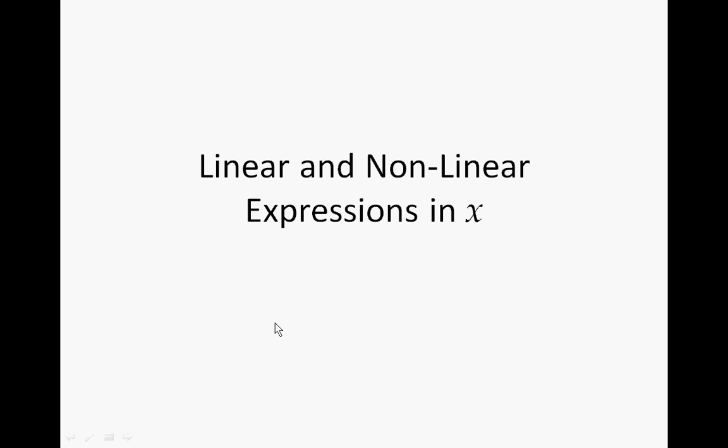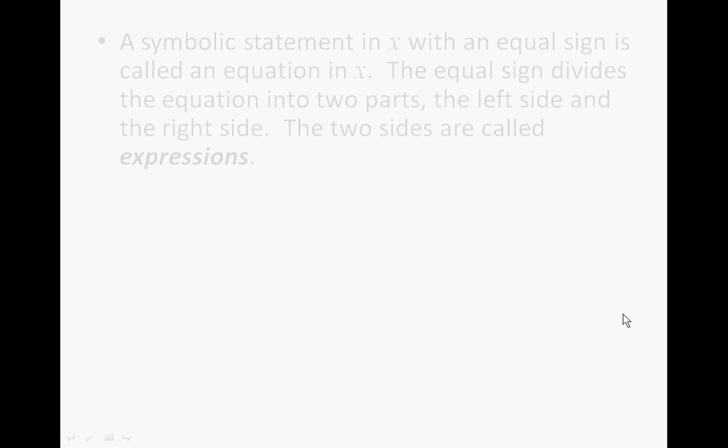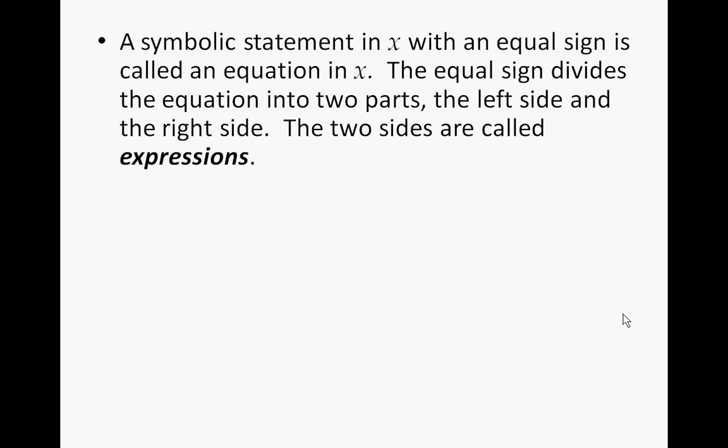Okay, our next lesson is on linear and nonlinear expressions in X. A symbolic statement in X with an equal sign is called an equation in X. The equal sign divides the equation into two parts, the left side and the right side. The two sides are called expressions. So you have an expression that equals an expression.